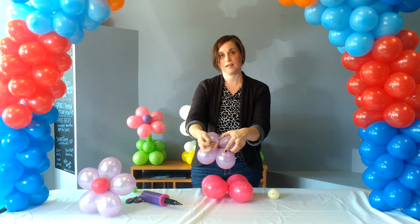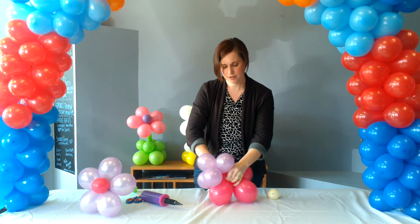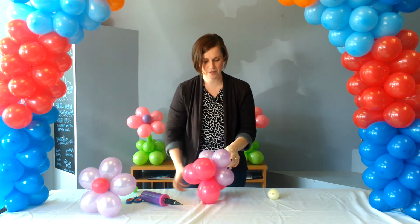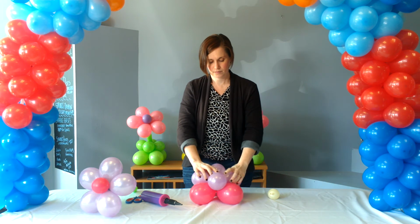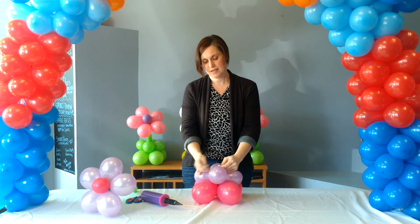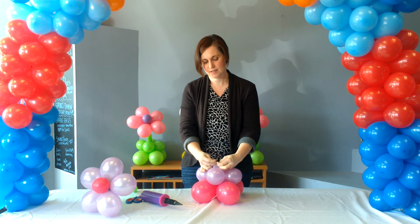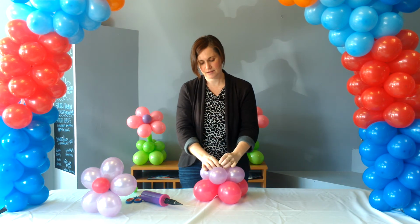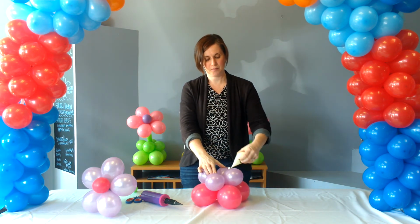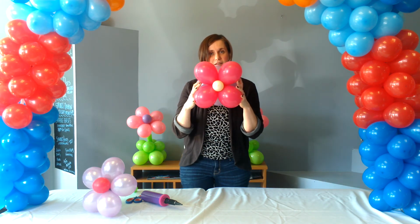I'm actually going to take the neck of this balloon right here and tie it to the neck of my bottom balloon just to hold it in place. So see, now they're attached. They're not going to go anywhere. Nestle it down. I'm going to take the neck of this balloon and tie it to the neck of the water weight. You want to tie this above the knot. So it's like that. And we're going to take it, pull it, and down into the center, so it's right there in the middle.